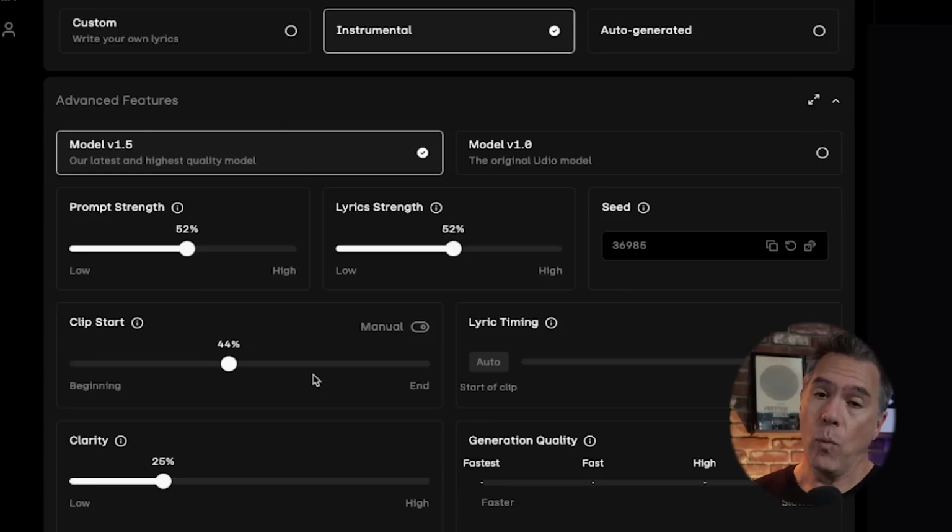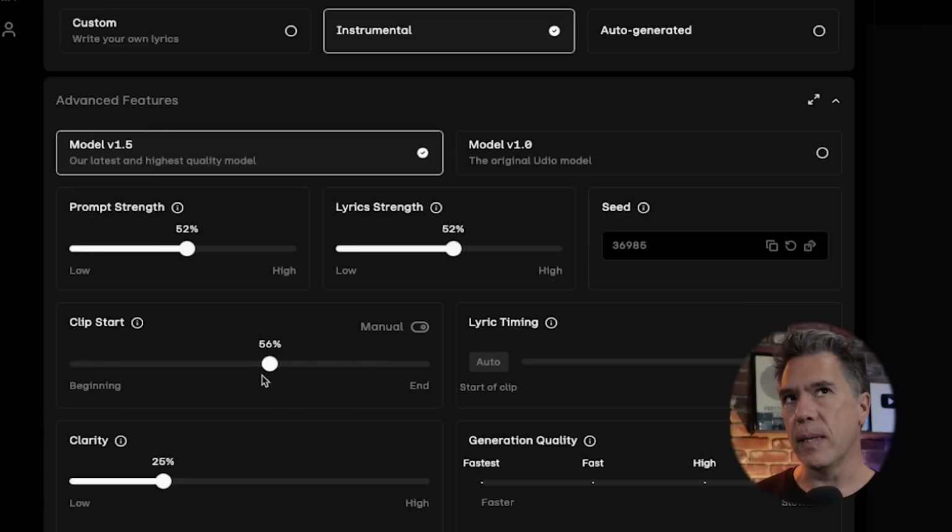Start is where your song actually begins. This is a thing for the Udio 32 model. If you crank it all the way to 0, the song will begin at the beginning, and obviously the higher that you crank it, the further along in the song it will begin generating. This is helpful if you're looking for an idea for a song that you do plan on extending for a beginning section, an intro section, and an outro section.